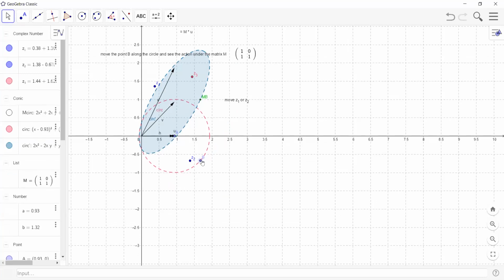So if I have points in the circle, you can think of vectors moving in that direction from 0 to this point. And what is the image of a circle under a linear transformation? And of course, it's an ellipse. And then, of course, you can start studying it. This is not a symmetric one, so you will not be at the main axis of the ellipse and so on.